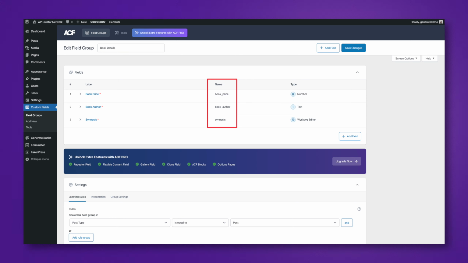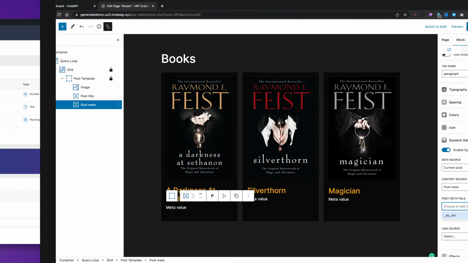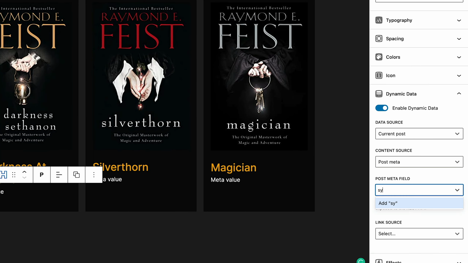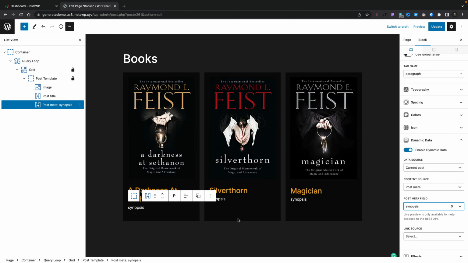Like we saw earlier on where we named each one of our custom fields. This is where we're going to use that data. So for this one, we know synopsis is the first option. So you can see once we type that in, we'll hit return, and now that puts the word synopsis inside our card design. And that's it. There's nothing being pulled in. And this is one of those little frustrations. It doesn't actually pull the live data in. It only pulls in the placeholder for the ACF field.